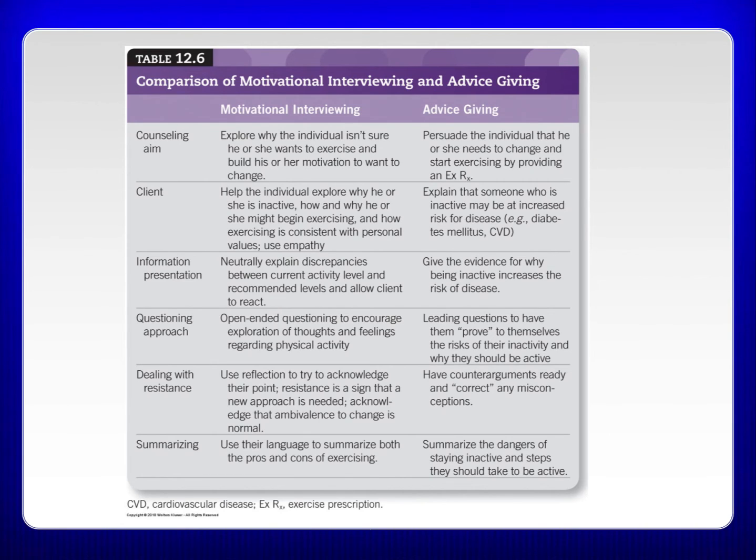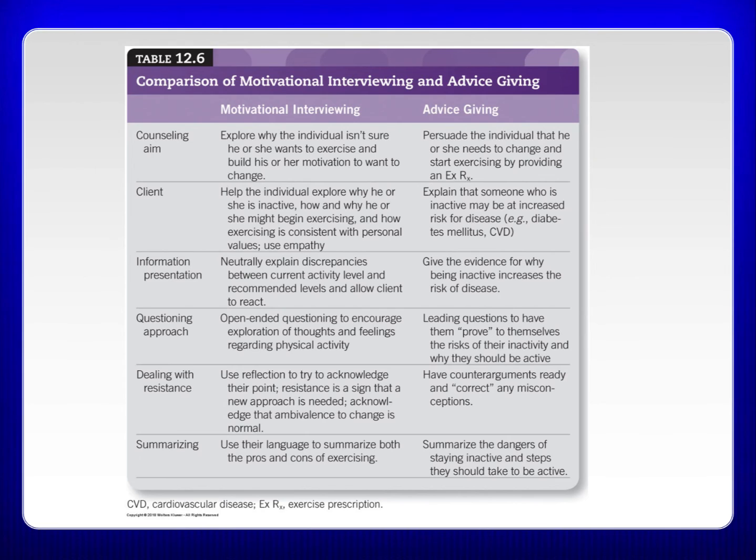For the client, help the individual explore why he or she is inactive, how and why he or she might begin exercising, and how exercising is consistent with personal values. Use empathy. Versus advice giving is explain that someone who is inactive may be at increased risk for disease.